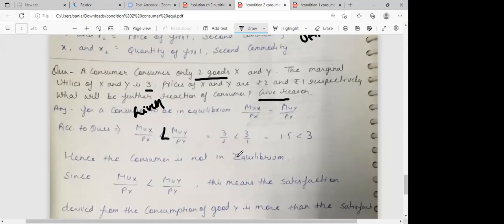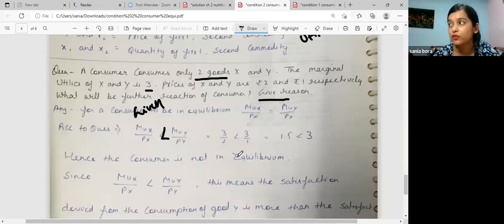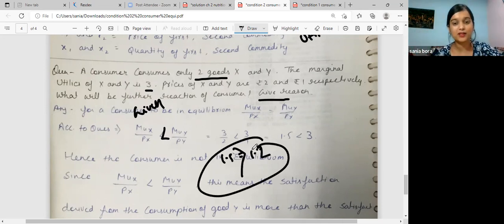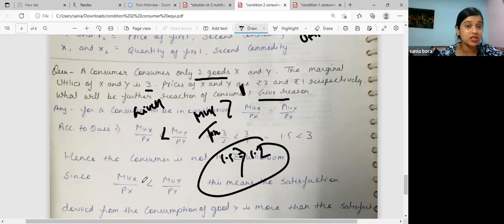Yes, teacher. Yes, ma'am. But the only challenge for you is that you have to find out the condition on your own. Right? Nobody will come. For example, you solved something wrong. You wrote 1.5 and somewhere you wrote 1.6, 1.2. So you can see this is greater, and you thought that you were right. Right? So you wrote MUX upon PX is greater than MUY upon PY. So you will write the entire condition in the wrong way, and when you write everything wrong, you will get nothing. So here you will be getting the condition. First understand whether it is a single or a two commodity case. Once you understood that, then apply the logic and write the answer accordingly.